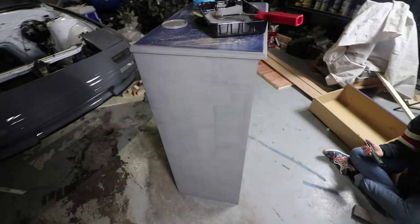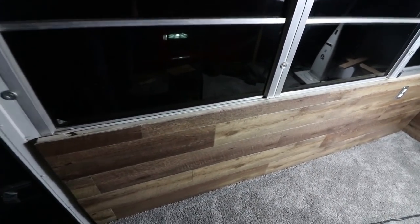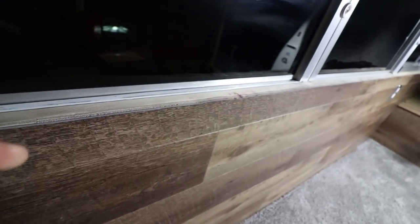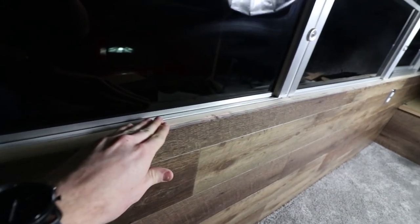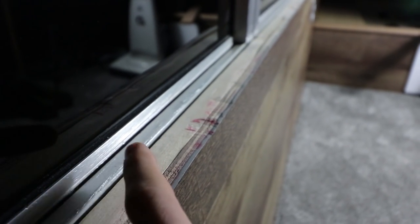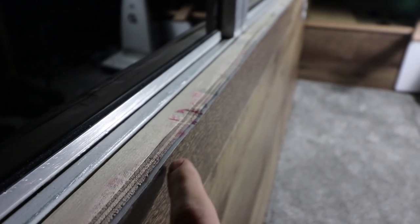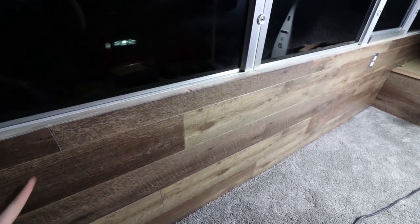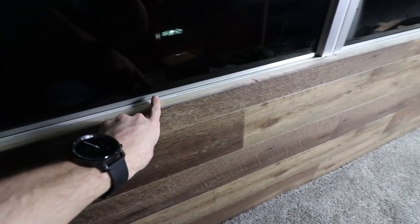Audrey has been painting this gray. I've been in the bus getting the walls ready for their trim windowsill thing. I'm not sure if you guys remember, but this was not even, pretty much. The wall is made up of the metal from the bus, the wood framing, plywood, and then the vinyl wood planks. None of that was even, so what I was going to do is sand it all down until it was even. Turns out that was gonna take way too long and create way too much dust, so I just got a jigsaw and just kind of cut it flush.